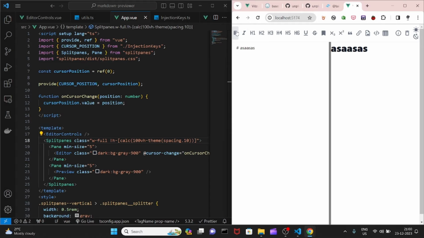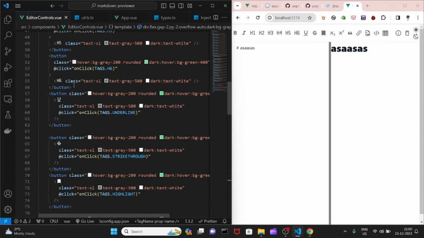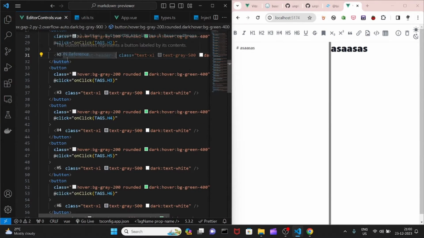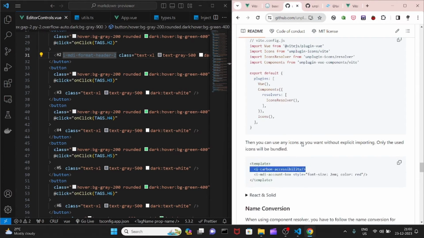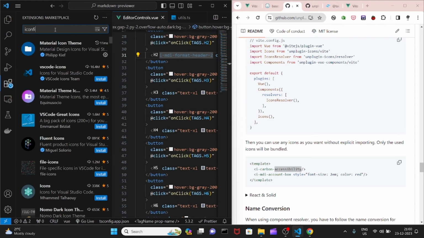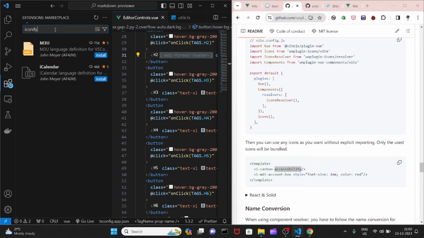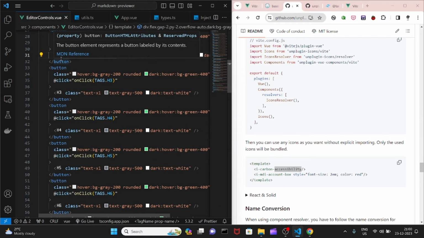Now we need to go for the main logic, and like I told you, we can now discuss the types and some of the things which I've imported. For types, let me walk you through with the markup. As you can see in the markup, we have a couple of buttons, and I have used Iconify, with the i hyphen mdi hyphen syntax like we have here, and I've installed an extension called Iconify. You can install it. Basically, you can get the highlighting in VS Code itself.